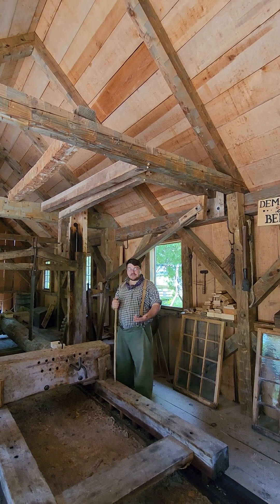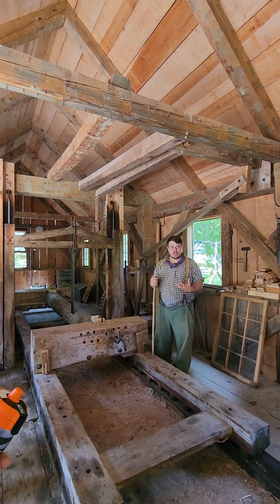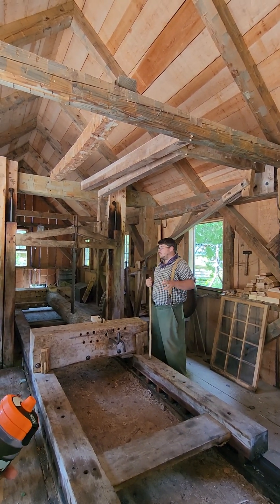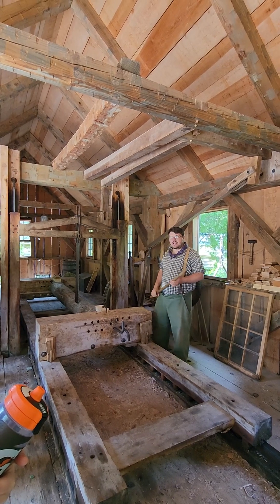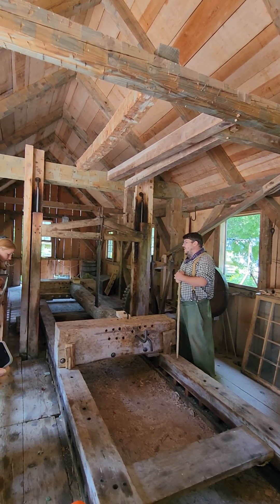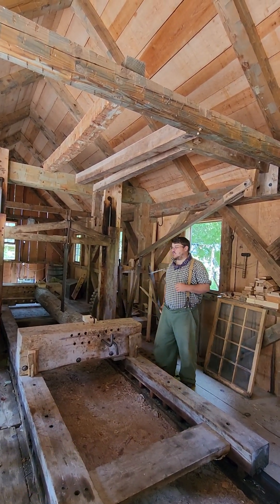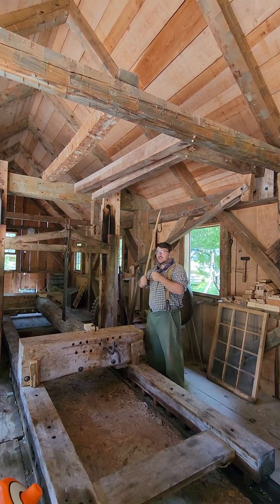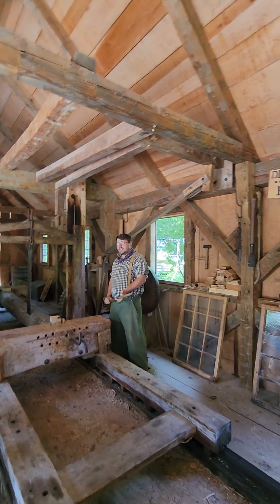This mill is a rather complex machine, so I like to simplify it a little bit. It helps to think of this mill as a giant motor powered by the giant battery that is the mill pond over there. They built the dam in order to build up that giant water battery to power this mill, and what connects the two is the sluiceway. The sluiceway allows water from the mill pond to flow down into the crib beneath the floor right there. This crib is over 10 feet tall and holds 1,800 gallons of water. Once it fills up, I'll spin this wheel here, which opens a gate in the crib, allowing all that water to fall onto the flutter wheel. The flutter wheel spins, which pushes the pit man's arm up and down. This arm is connected to the bottom of the carriage, so when it moves up and down, it moves our saw blade, and we're ready to start cutting.